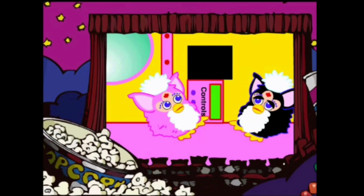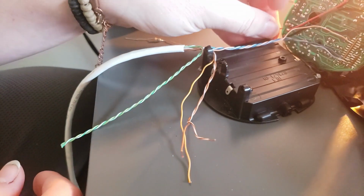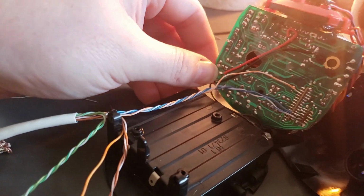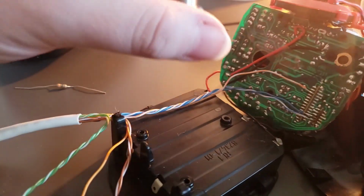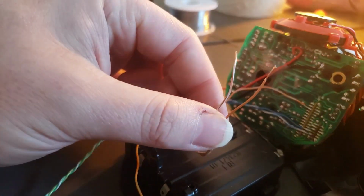Well, they were all broken. So the next thing we're going to add is a master on and off switch. And the master on and off switch is pretty simple. We're just going to be desoldering this, and this is the master power wire. So it feeds all the power into the circuit board. We're just going to be desoldering that, and then instead we're going to put a switch on it with our own things.